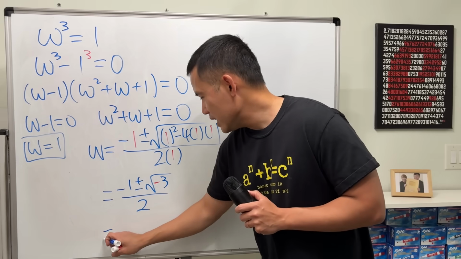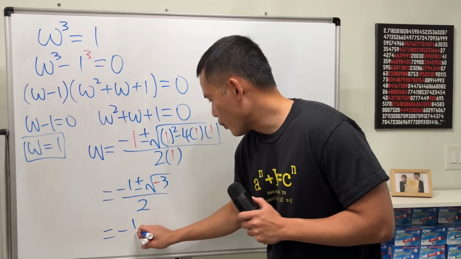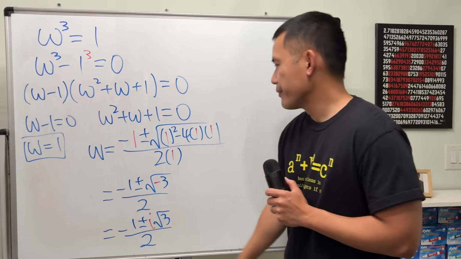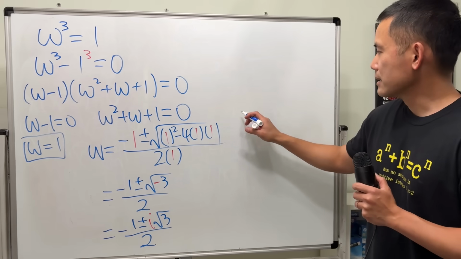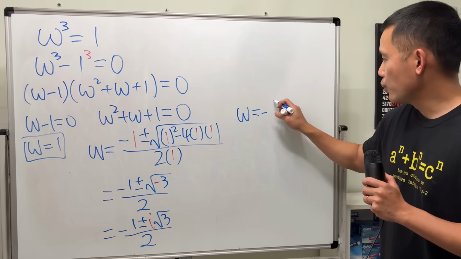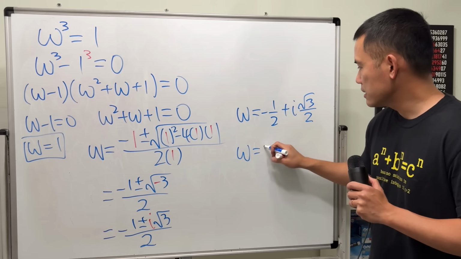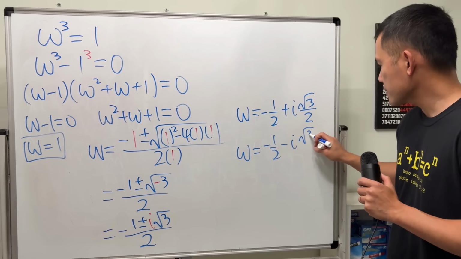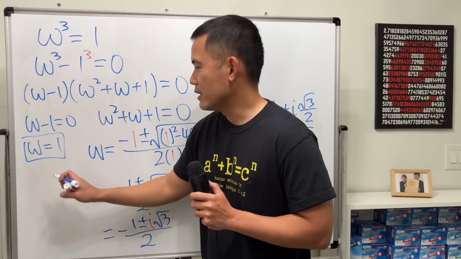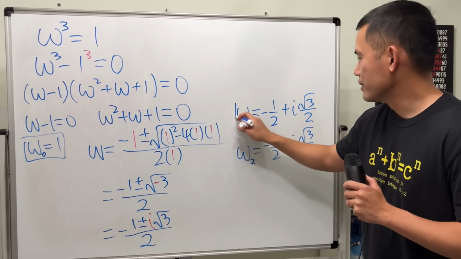And as you can see, we have a negative inside the square root. We can bring that to the front and make that into an i. So we have negative 1 plus or minus i times the square root of 3 over 2. So as you can see, we have two more possibilities. Omega is equal to, let's take the positive right here. So that's negative 1/2 plus i square root of 3 over 2. And then the other possibility is the one with the minus here. So I can denote this by omega, maybe not 1, but you can say omega 0. And then this is omega 1, and this is omega 2.